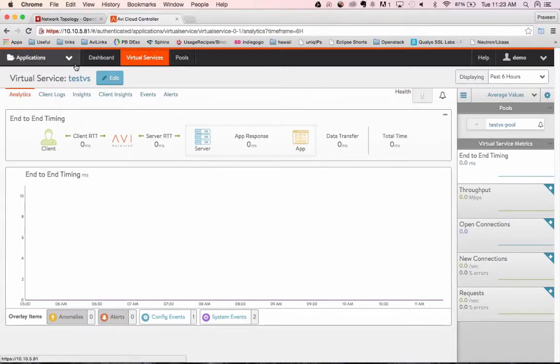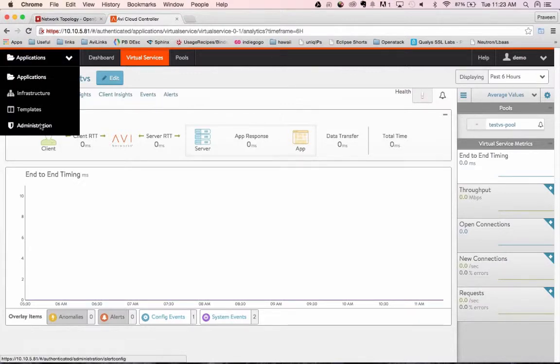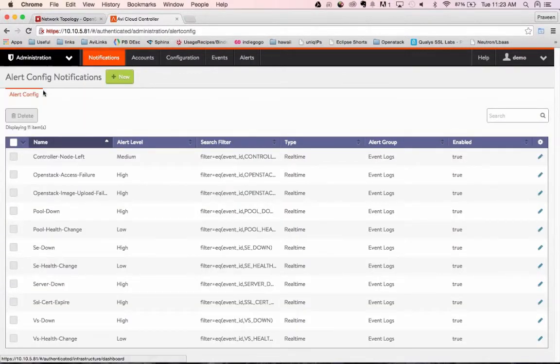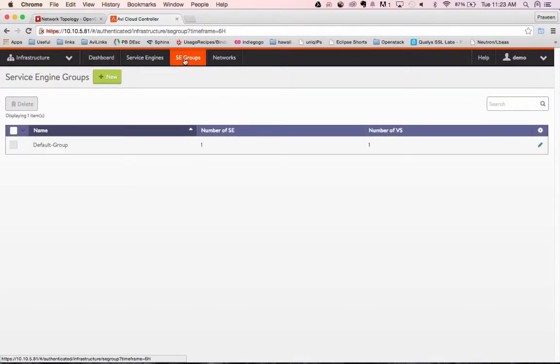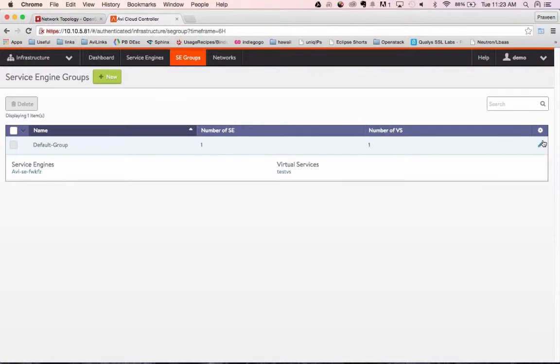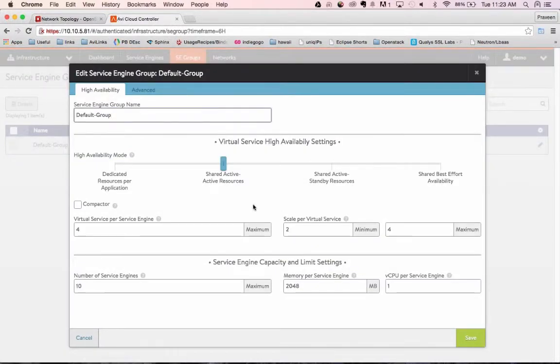So first, let me show you the wide range of high availability options that we have. Each tenant can create multiple service engine groups, and these define what properties of service engines that this tenant wants to create. In this case, we have the default group, and a variety of settings available.